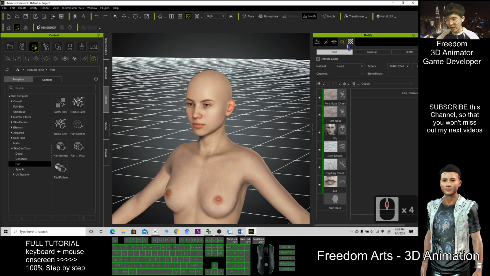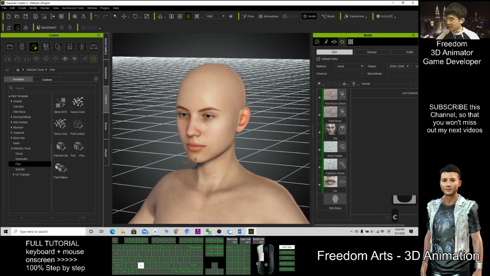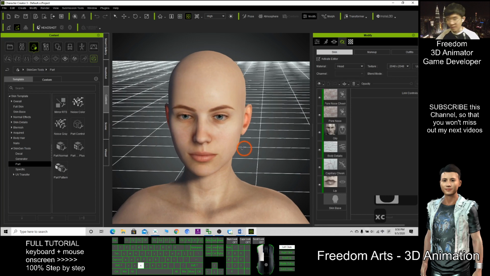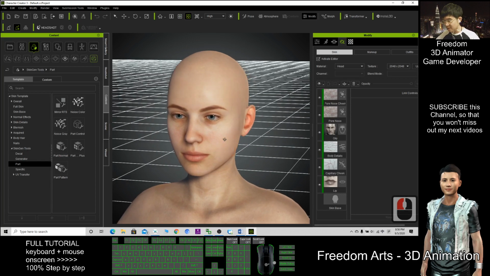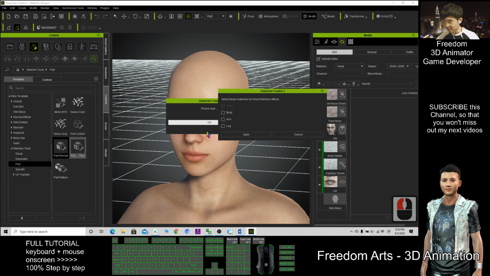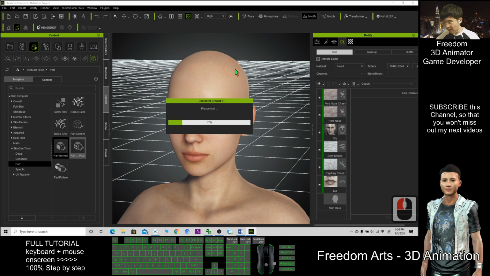Okay, once you enter the editor, it automatically takes off all the clothes. So the part normal, just drag it in and let us see. If I only apply it on the face, then what can we do?